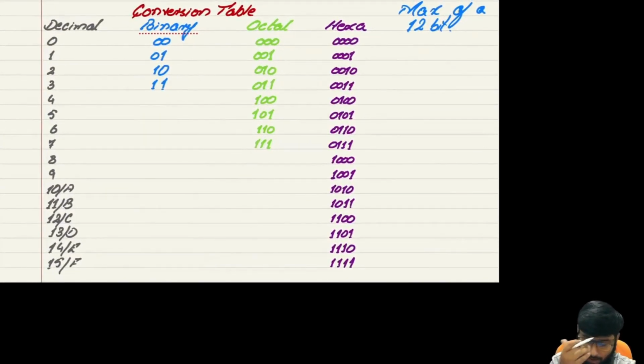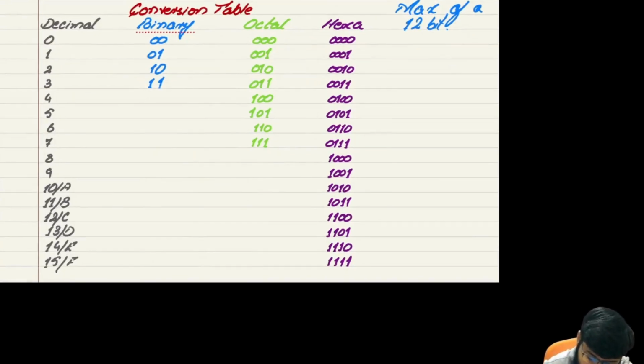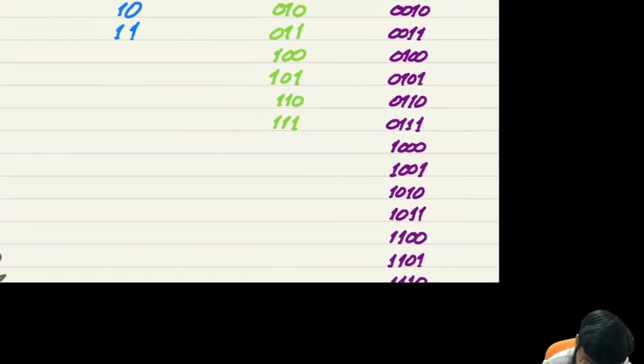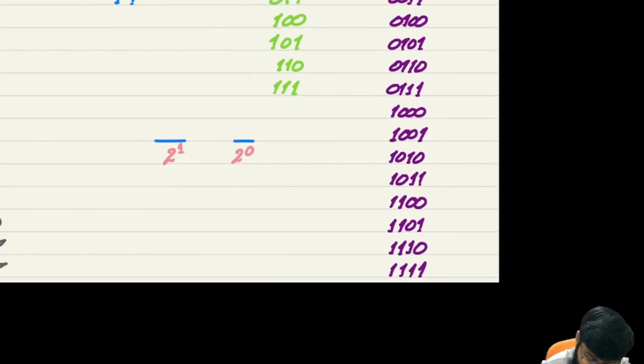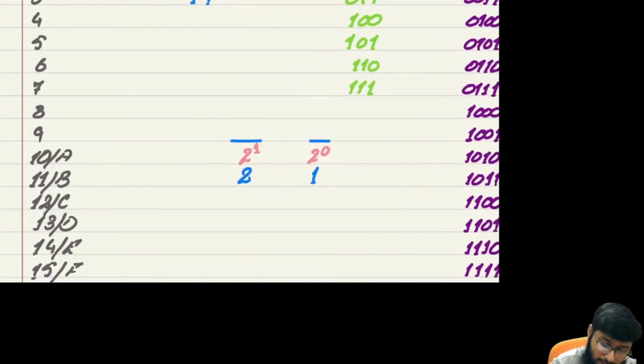Coming back to our main topic, let's consider that I have two bits right now, 1 and 2. Each bit will be given a power: 2 power 0 and 2 power 1. For 2 power 0, we have a 1, and for 2 power 1, we have a 2. As I just told you, we have two digits, 1 and 0. 1 stands for on, whereas 0 stands for off.